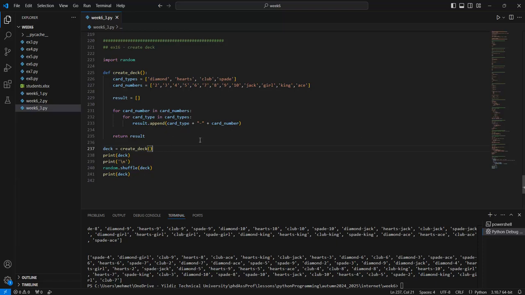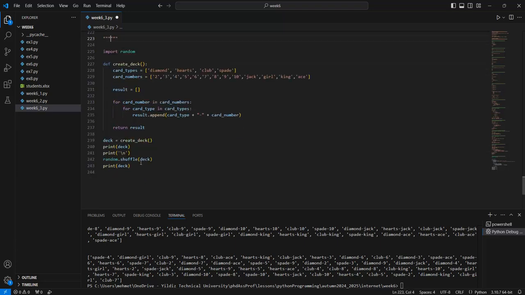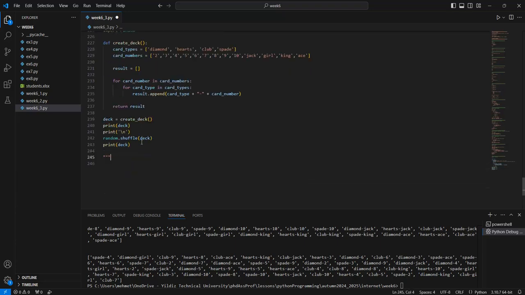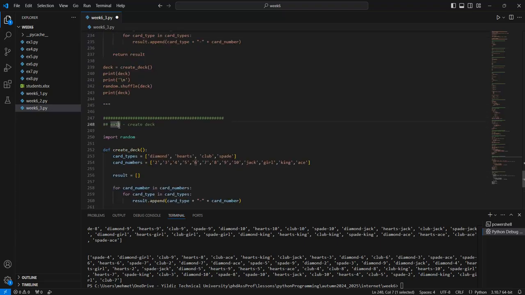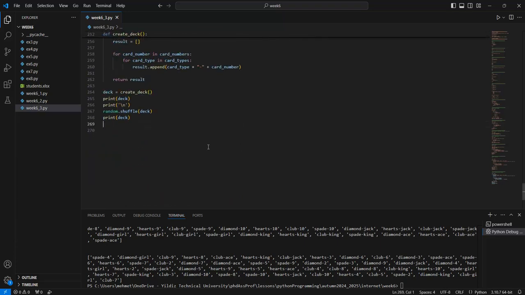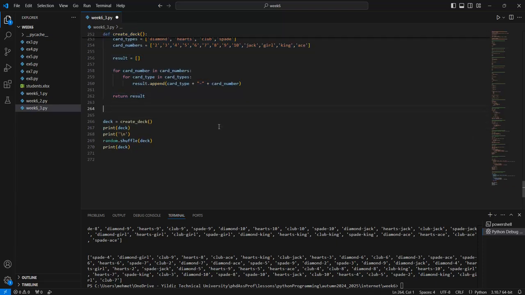we want to build another function in here. We want to distribute these cards to each player. Distribute each card to players. Okay, first of all, this is the same great deck in here, but we also need one more function, distribute deck.